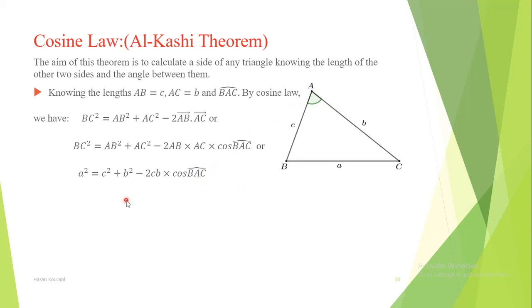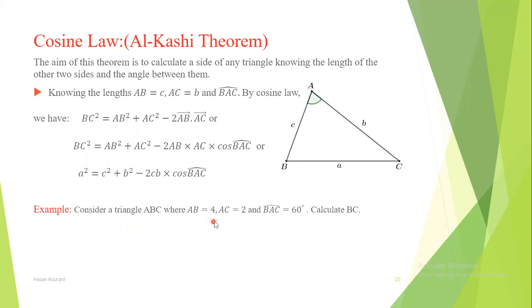This is cosine law. You have to memorize all these three forms, or just this and that, and these are symbols for calculation. Knowing the values of AB and AC and the cosine of the angle, we can calculate BC square, which is unknown for us in this case. After that, BC square will be a positive number, so BC can be calculated easily. Let's see a direct example.